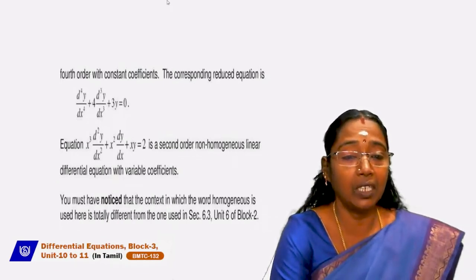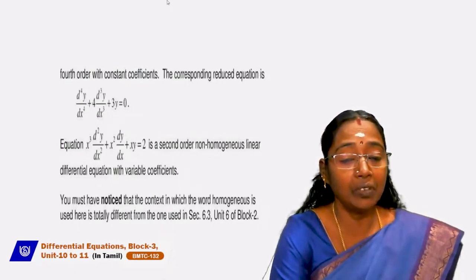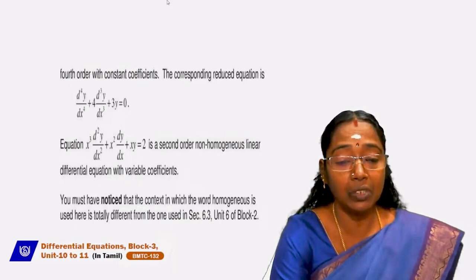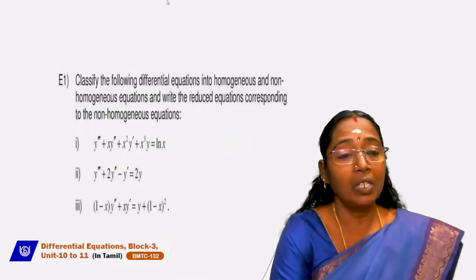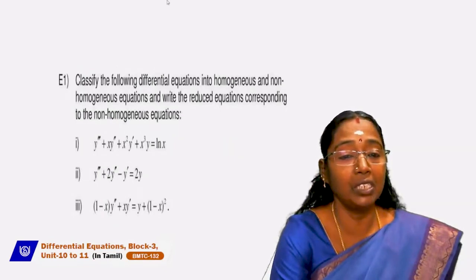This is a second order non-homogeneous linear differential equation with variable coefficient. Now you must have noticed that the context in which the word homogeneous is used here is totally different from that used in this unit 6 in block 2. Now classify the following differential equations into homogeneous and non-homogeneous equations and write the reduced equation corresponding to the non-homogeneous equation.